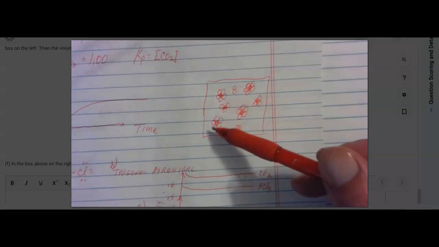Okay? So there was more than one possible answer. One possible answer was this, where we just had 1 extra PCl5. So there were 3 before, now there's 4 of them. And that meant that the number of PCl3s had to go down, and the amount of chlorine had to go down. And I could have extended it out further from there, as long as you worked within the proportions.